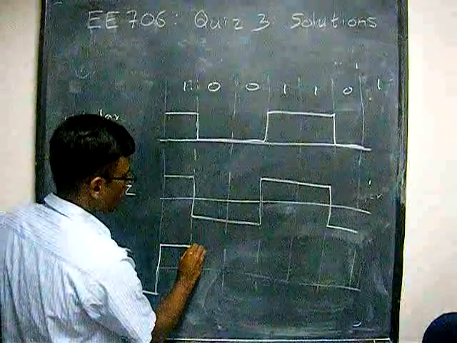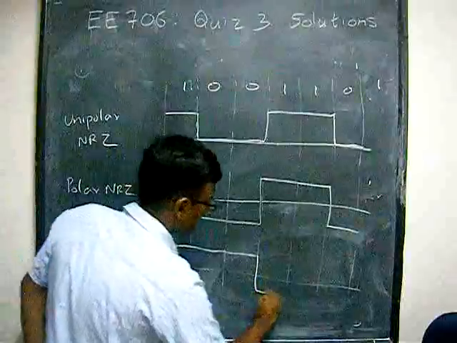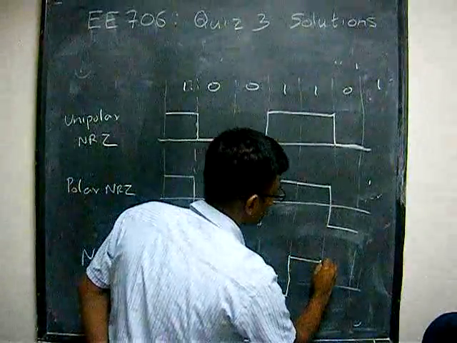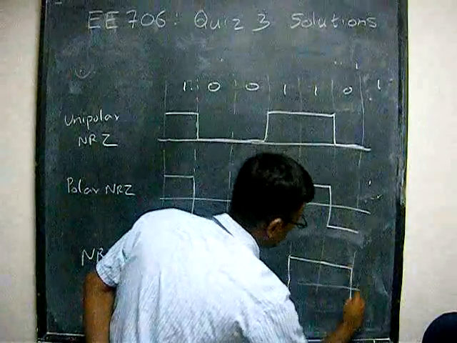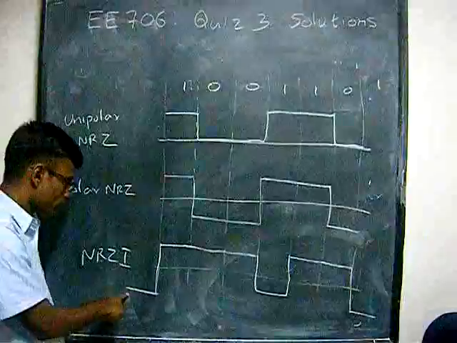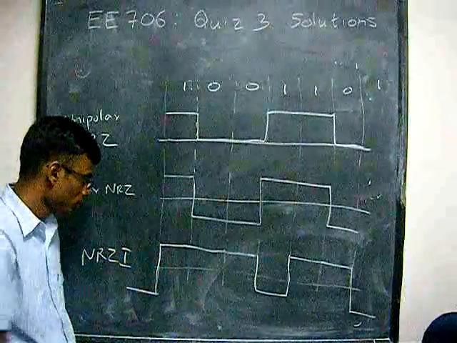And then zeros appear, so I don't invert here, I don't invert here. Then I see a 1, then I invert again. Then I see another 1, I invert again. Then I see 0, no inversion required. Then I see a 1 and I invert again. So that was the assumption I was looking for, that the signal level is negative, or if you do positive then you can do the corresponding thing.